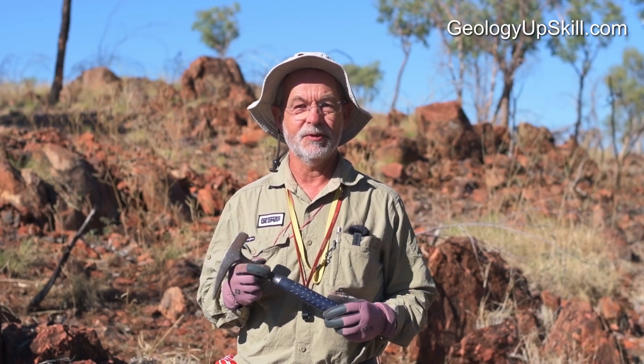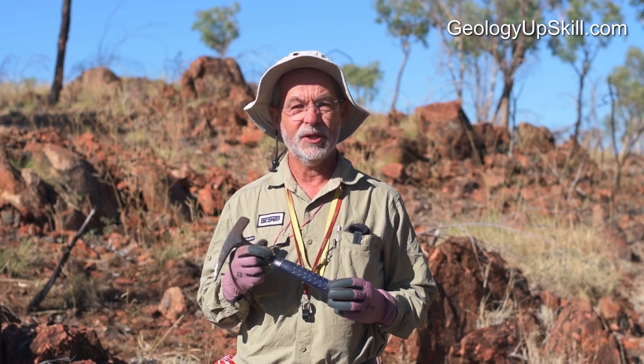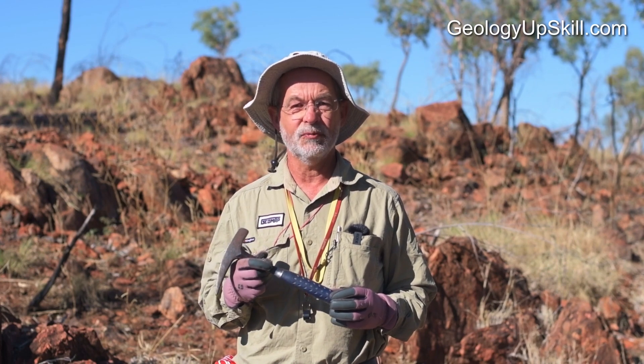The main purpose of a geopick from the point of view of a geologist is to break off a fresh piece of outcrop so that you can see the minerals and the textures inside. You might think that's a relatively easy decision, but on the average outcrop there are actually surprisingly few places where you can break off a nice fresh piece with a minimum of effort.